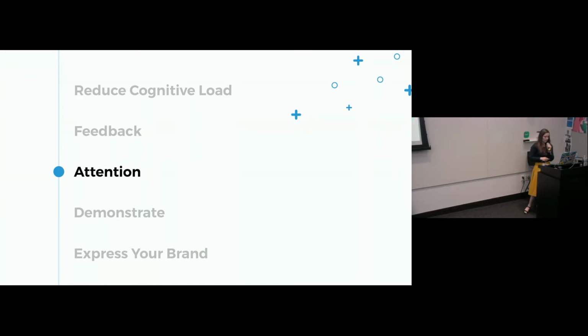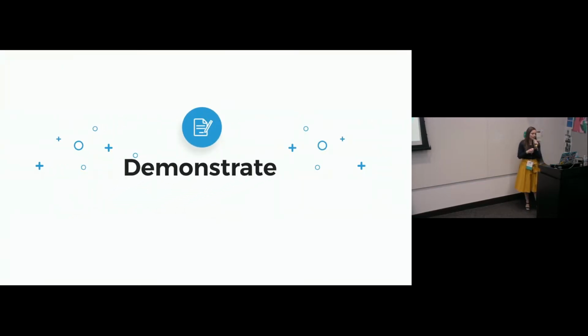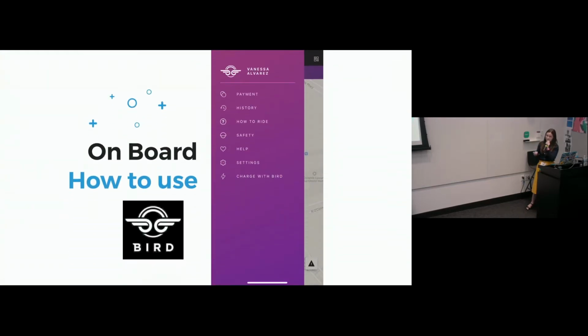We can also, with animation, demonstrate. And what I mean by demonstrating is that it can show us how to navigate an application or a website if it's the first time a user is using it, or how to use a product or a new onboarding feature. So as a user, it helps us to feel more familiar the moment that we're going to use the application. And this is an example from Bird.